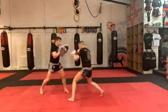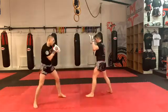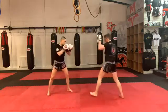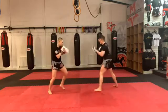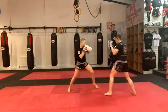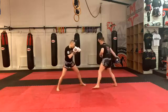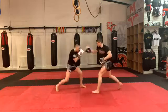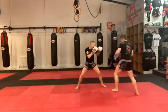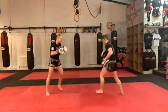So this is a nice basic, good fluid drill. Look how solid his technique is. He's keeping his footwork solid and balanced, and he's putting it all together. See Tommy mixing up the levels there. Combo. Combo. Roll. Slip. Slip jab. Combo. Double. Jab.